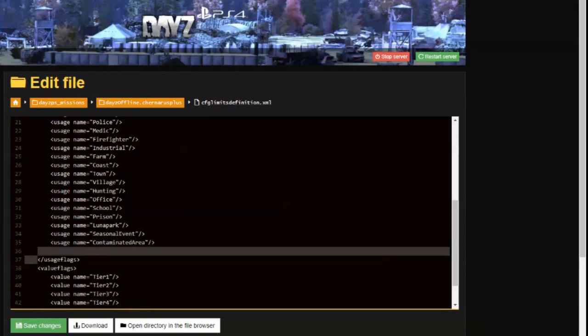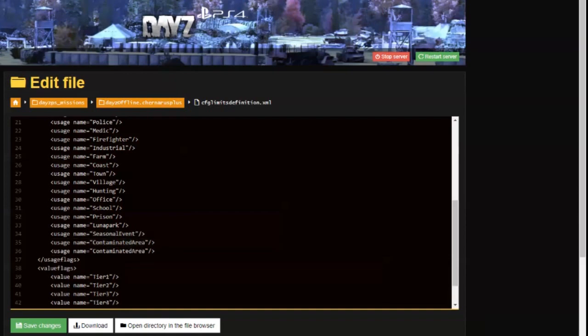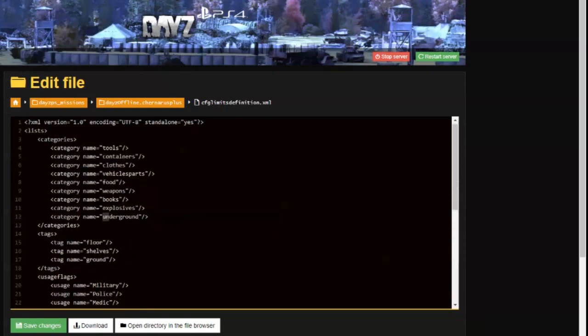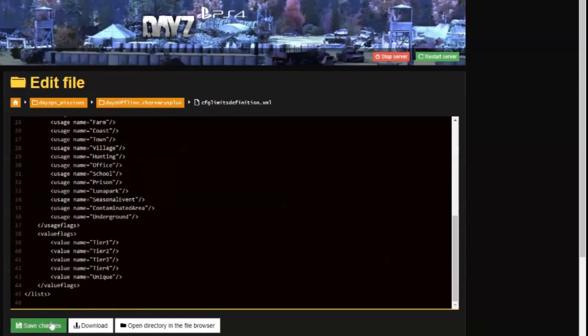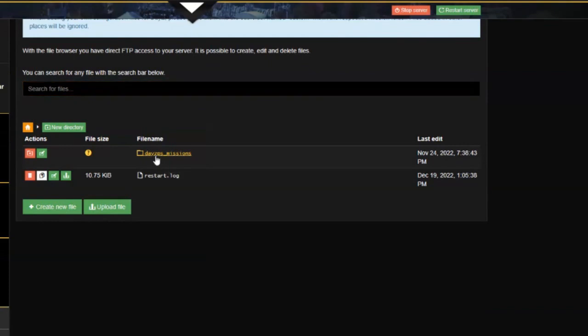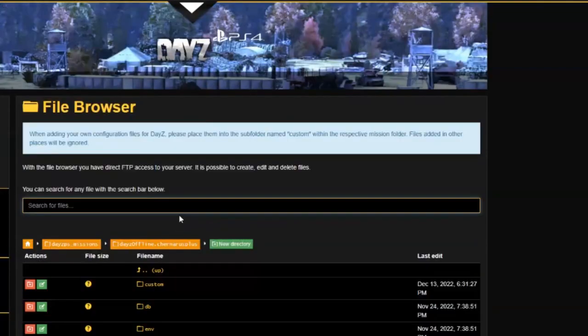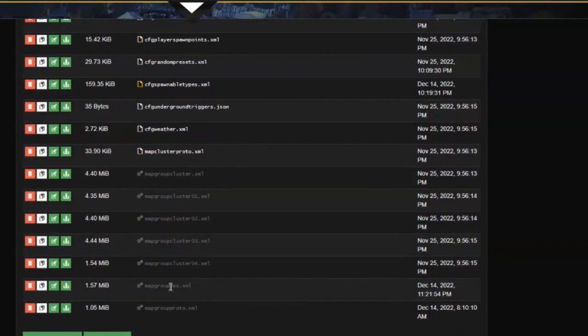If you've ever done a custom store that spawns loot, you'll have messed with this before, and that's just what I did, I just copied the process. You see, I put a lowercase category name. It's unnecessary. That's what was set up on my store, so I just copied that. You just need the first one with the uppercase underground. So next you want to download your map group POS and your map group Proto.